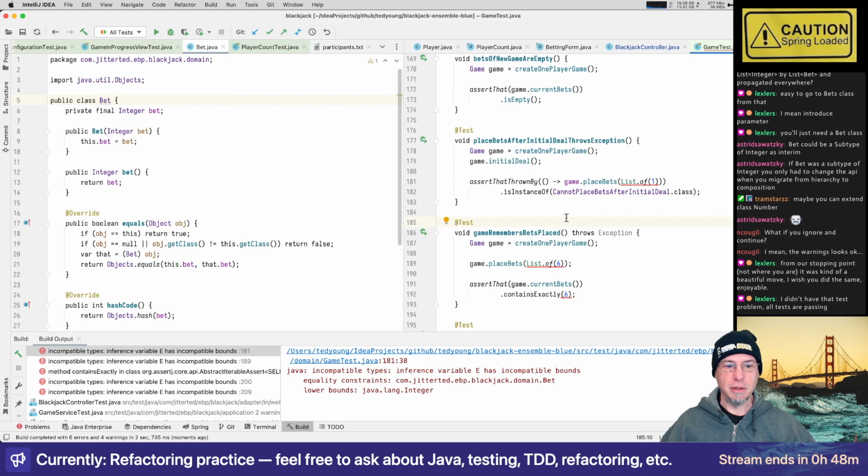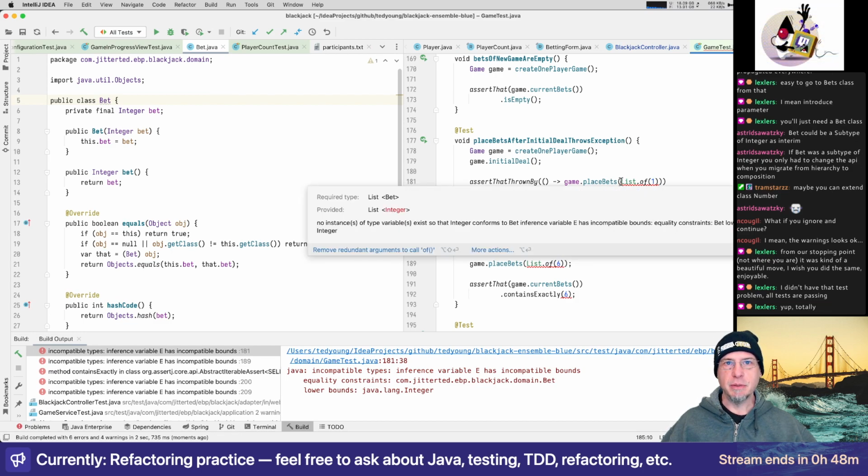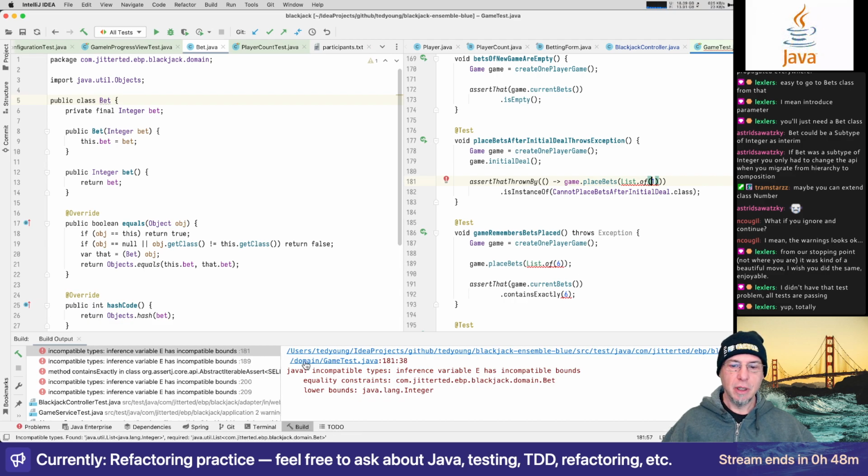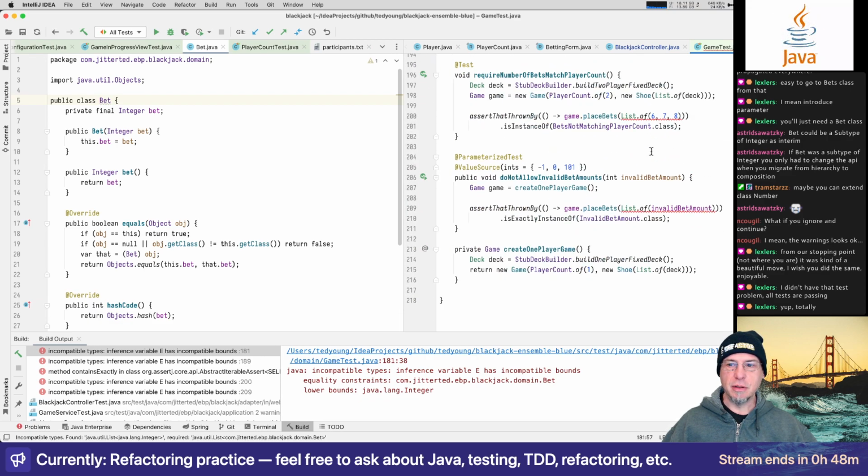So now we've got a bunch of places where place bets was taking a list of numbers, and that just won't work because we need basically a list of bets. So we'd have to replace those with bet of. We could make that change, and we'd have to make that change anyway.